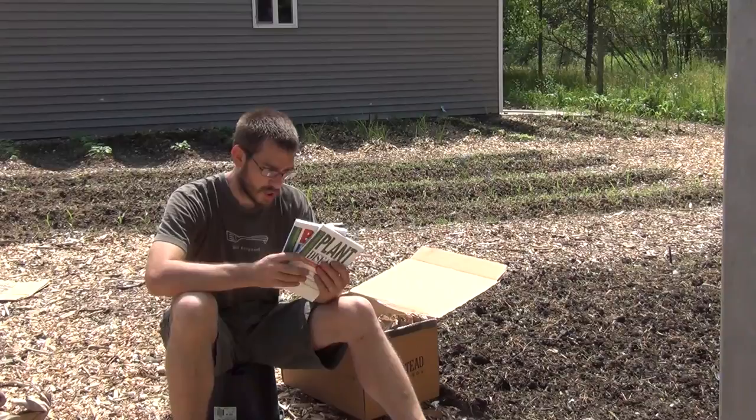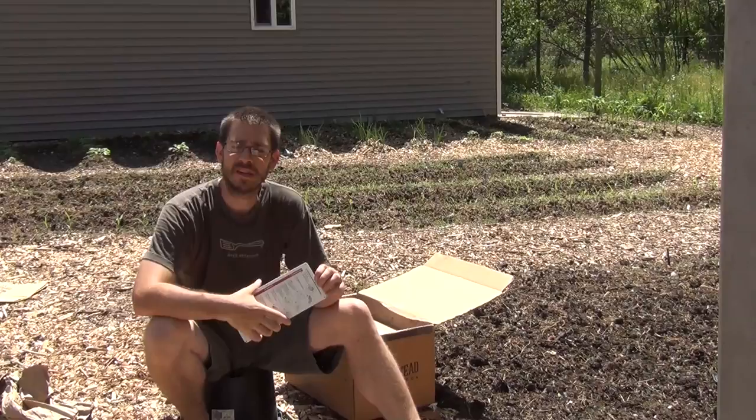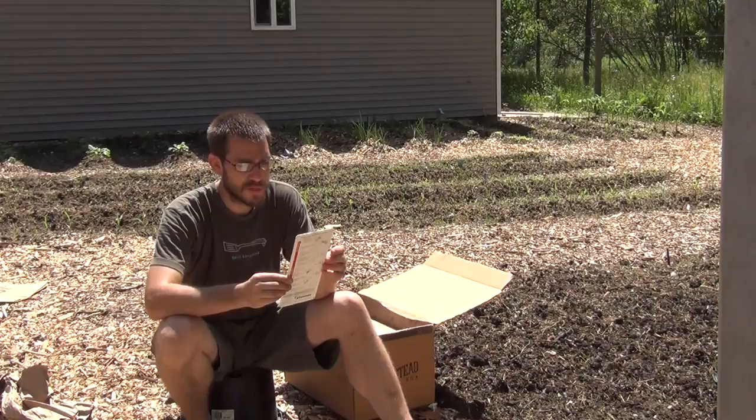So one of the coolest things in here, just like the slider that we got from Haas Tools that was in the previous homestead box, it talked about how to identify when to plant crops and when you can replant crops and things like that throughout the summertime, spring and fall. This is kind of a slide rule for bugs. And I thought this was really neat because you can use this to help identify what bugs you may have.